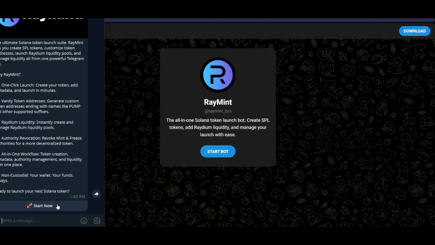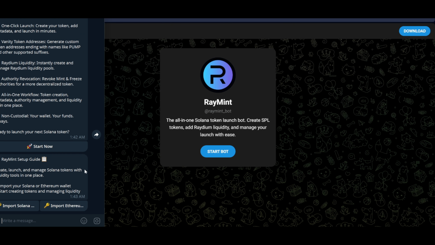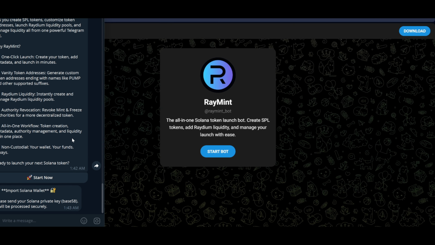So basically, it's a really good bot for doing anything you're trying to do with Solana meme coins. Maybe creating or initiating a liquidity pool and then removing liquidity.